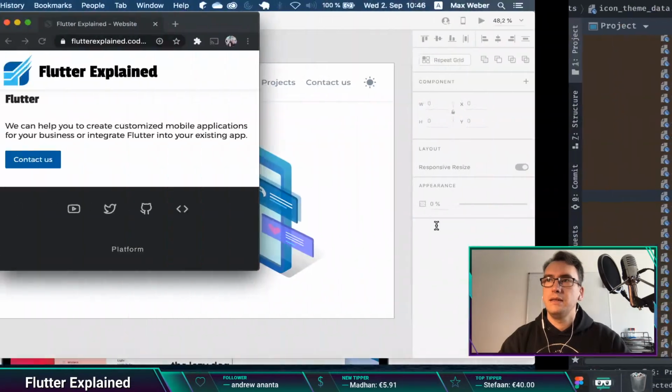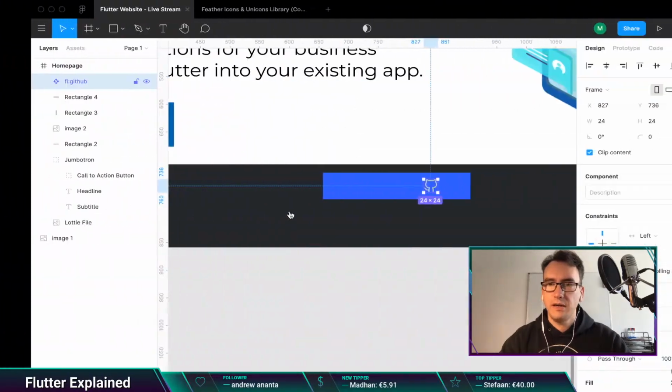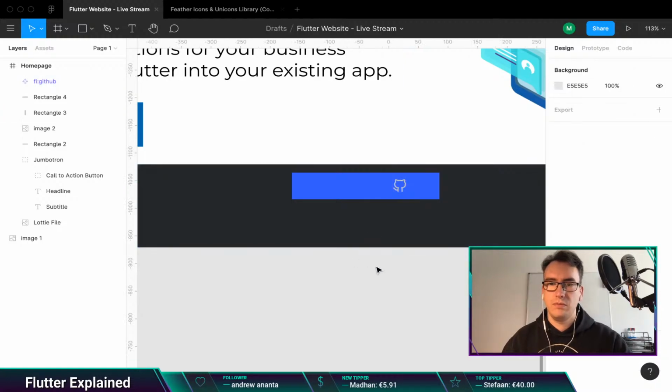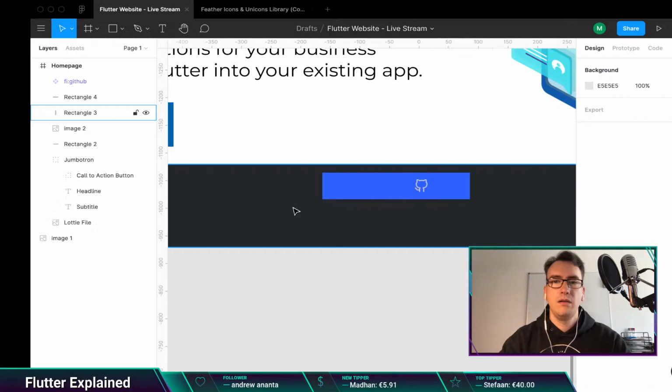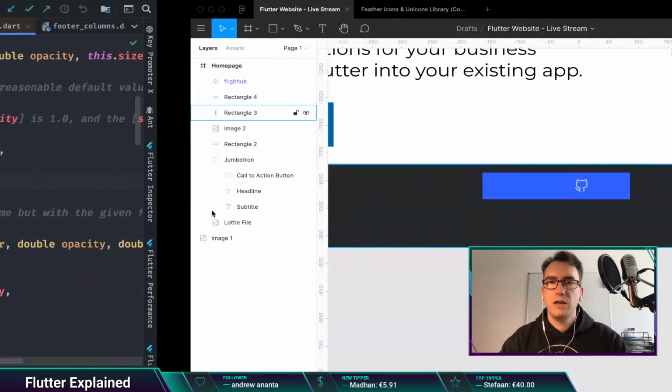And now let's see. That's the third icon of us. I'll keep it like that for now, and we'll switch that in as soon as we can. Then we have the DevTO icon, the YouTube icon, and the Twitter icon.